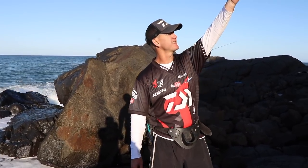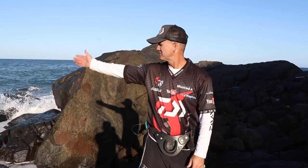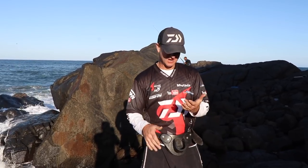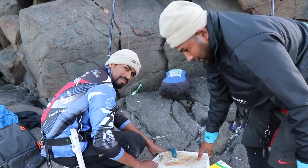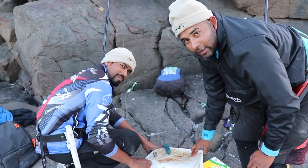Guys, we're at Port St. John's. This is Lighthouse. There's the big lighthouse on the top. We're at the two rocks. It's our afternoon session. Hopefully I'm going to catch a reggie while these other guys are trying to catch cob. Prenell and them are getting ready now to catch cob. A lot of guys are throwing gary flags.